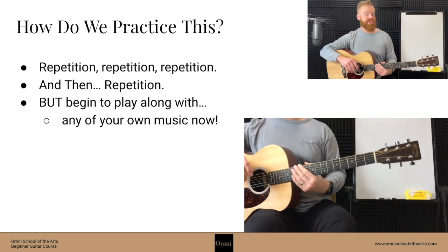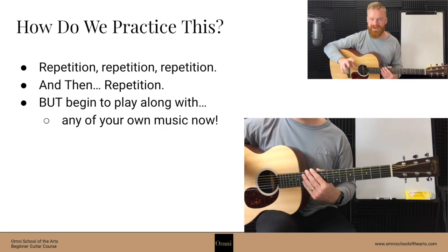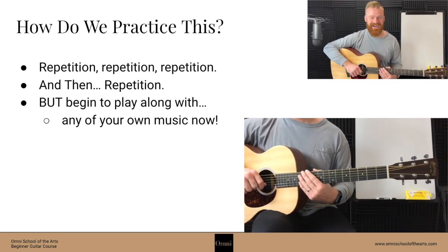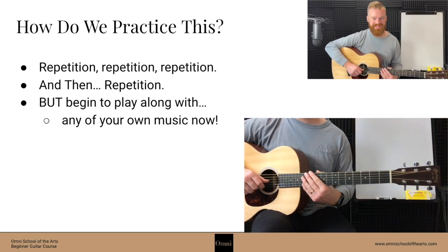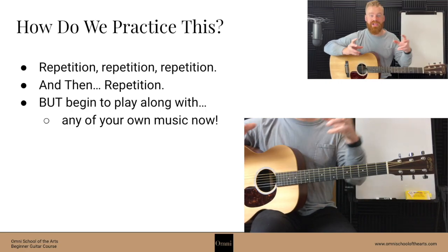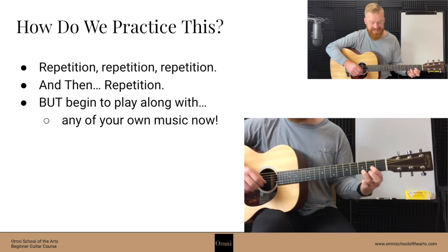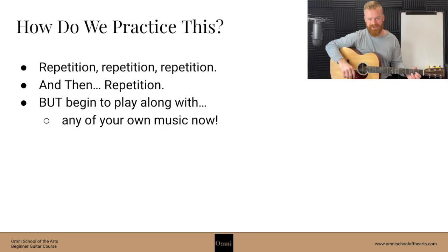All right, now here's another way we can practice. Go ahead and play along with your own music now. Start jamming now, start enjoying yourself. Even if it doesn't quite make sense, start playing along with some music. And we'll get to the place where we'll be able to play real songs and actually be able to play along with songs and know kind of what they're doing and what we can do and what would sound good together. But for now, go ahead and start jamming. That's really going to solidify this particular chord in your hands and in your mind, all right?